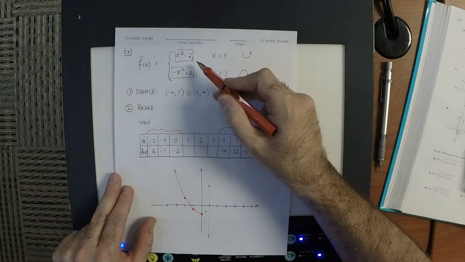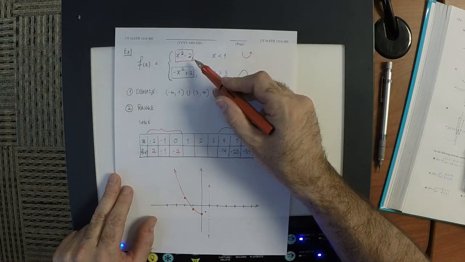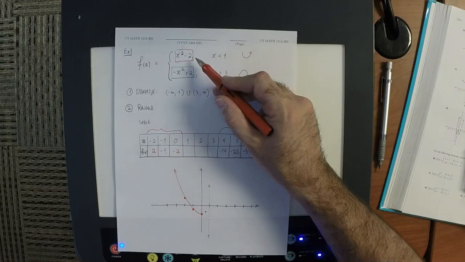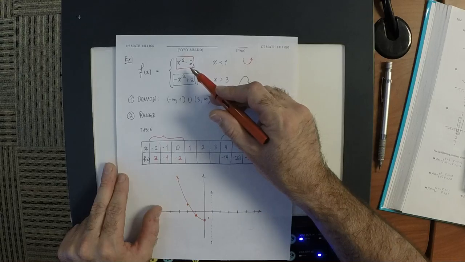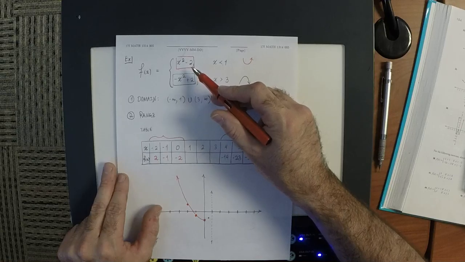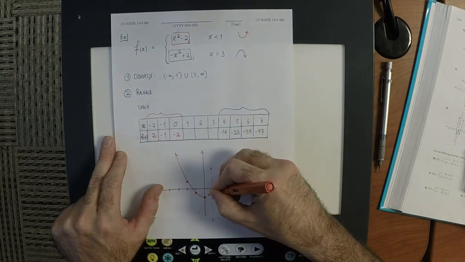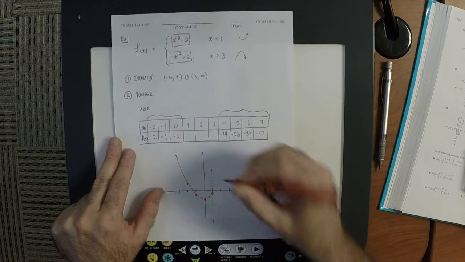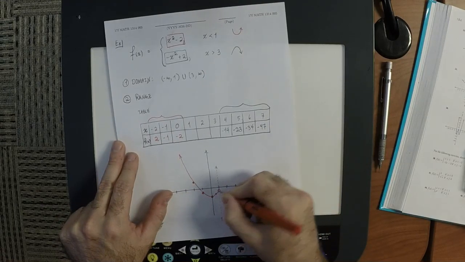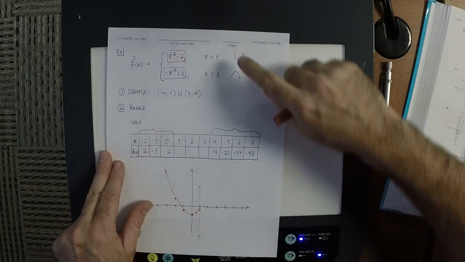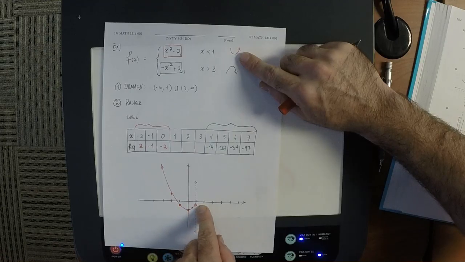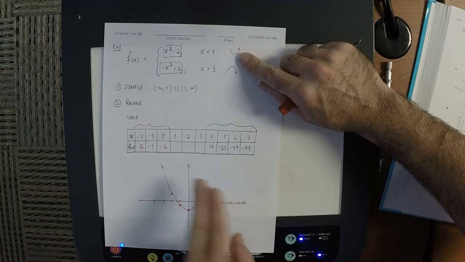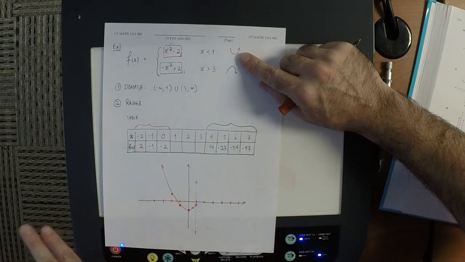And then now, strictly speaking, you can't plug 1 into F. But let's suspend our disbelief for a moment. What if you did plug 1 into that expression right there? You'd get negative 1. So it would be right there, and I'm going to draw it open to signify that we didn't actually get it. So what I want you to see is that this piece of this red parabola was cut right there, a little bit to the right of its lowest point. And we threw away all the stuff on the right and kept all the stuff on the left.